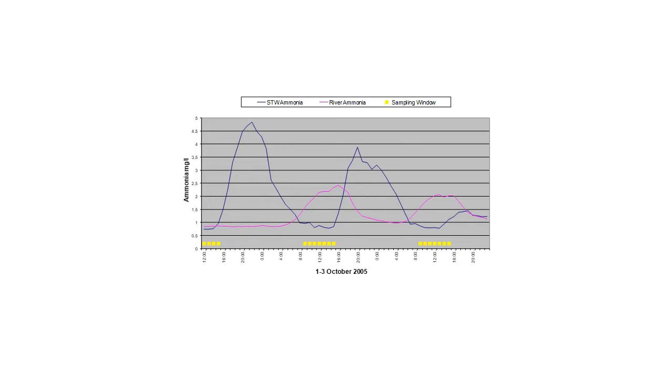So it can be seen that samples will not be taken at the sewage treatment works at the time when ammonia concentrations are at their highest. But these high concentrations from the sewage works, which are not sampled, will affect downstream river quality during the daytime when samples will be taken. When comparisons are made between the monitoring data for the sewage effluent and the river quality, it can easily be concluded that the sewage works is not responsible for poor quality downstream, and that there is a diffuse source of pollution between the sewage works and the river sampling point.